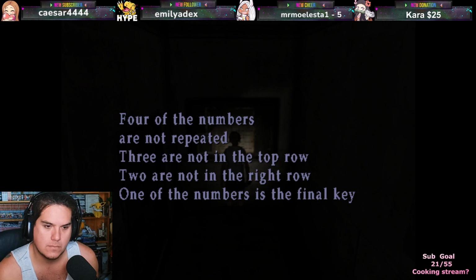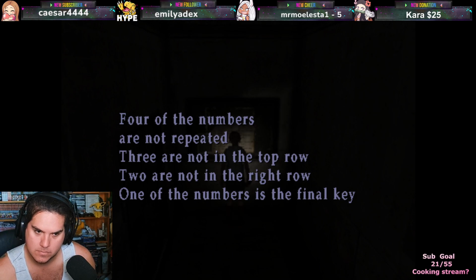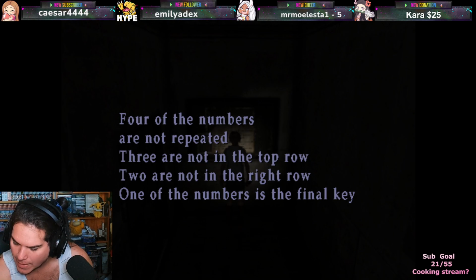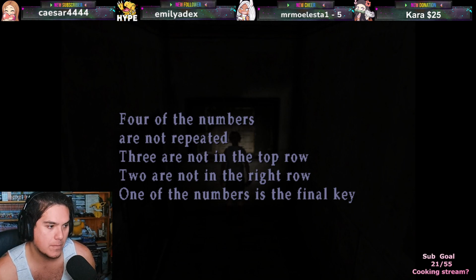So there's no repeat of numbers. Three are not in the top row. Two are not in the... So it can be 1, 2, and 3. No, one of them could be. So I'm guessing 1 or 2 would have to be on the top of it. No, but it says 3 are not in the top row.